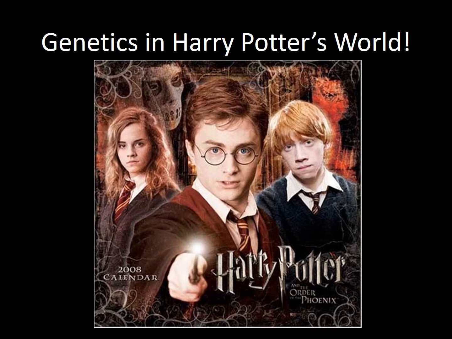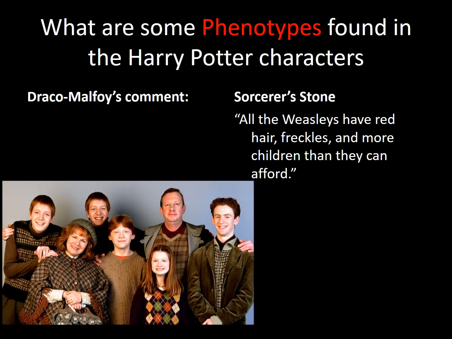This time we are going to be starting off with genetics, and we are going to use Harry Potter, which is a book series, movie series, has two different theme parks, in case you haven't heard of it. Some things about Harry Potter that you might need to know is that all the main characters are witches and wizards and things like that. And so we're going to start with some phenotypes found in the Harry Potter characters.